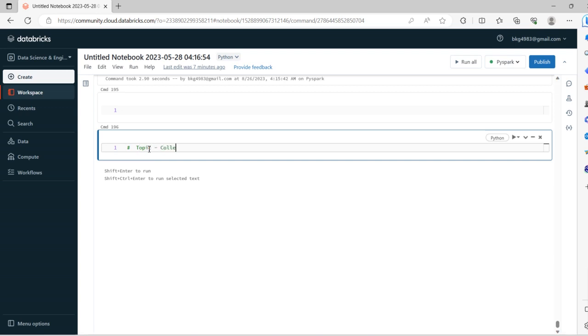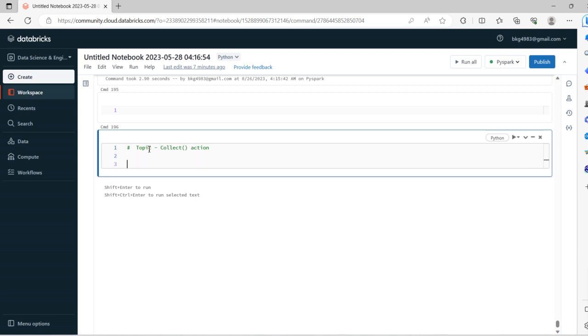The topic is the collect action. As discussed, collect is an action operation that is used to retrieve all the elements of the data set, from all nodes to the driver node.